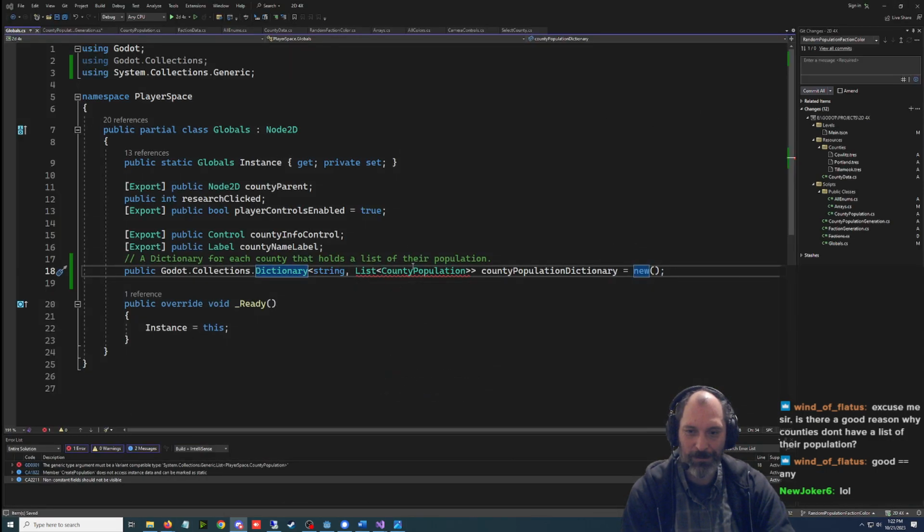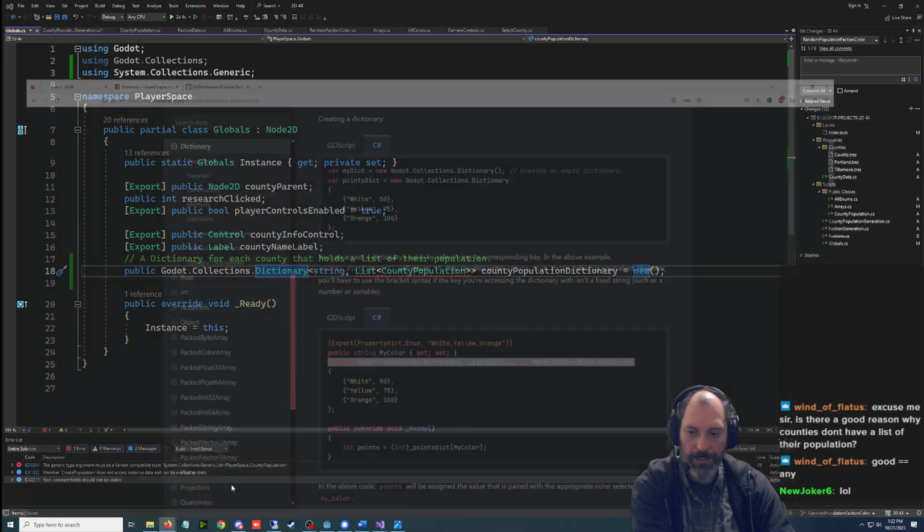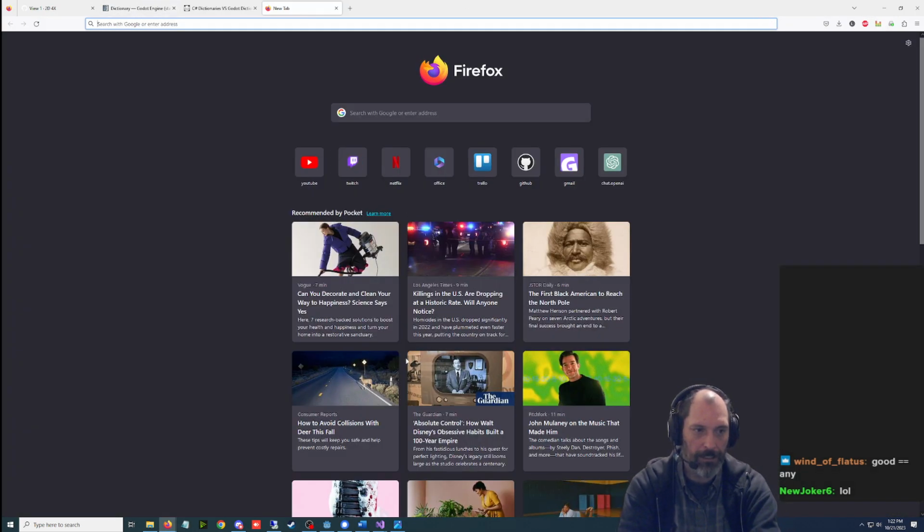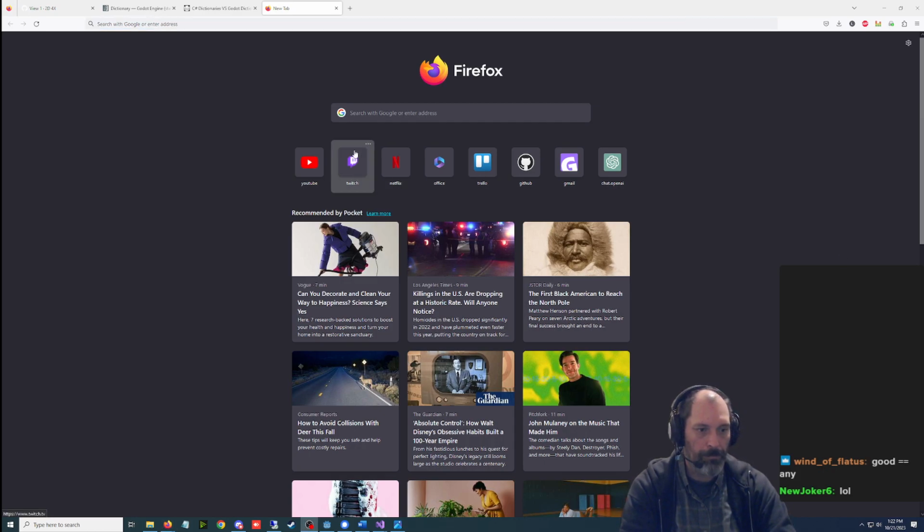There's got to be a way to do this. Maybe I don't need. Let's figure this out. There's got to be a way to do this. Otherwise, I have to use a C-sharp one, and we can't look inside those. I mean, it's not the end of the world not to be able to look inside it, but it sure would be nice.